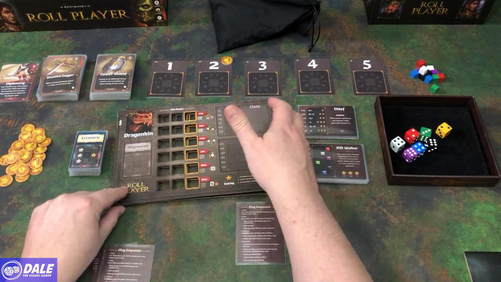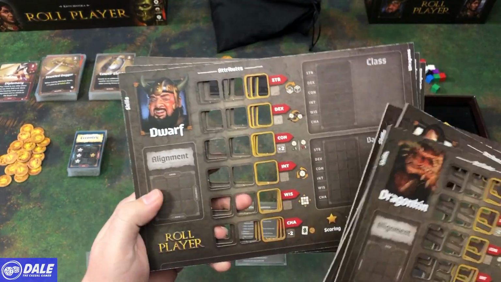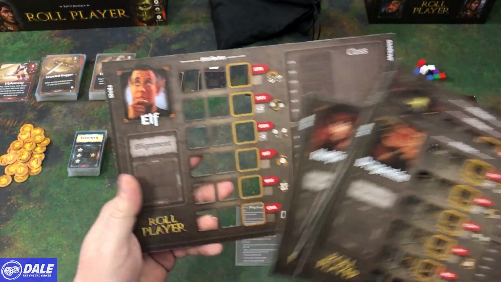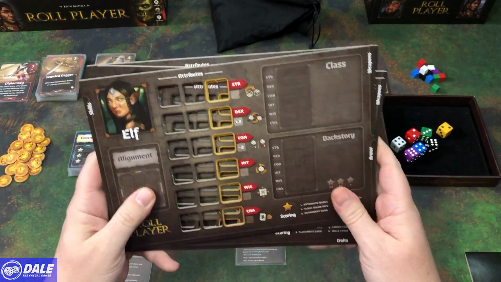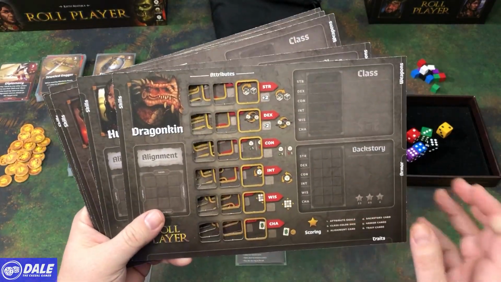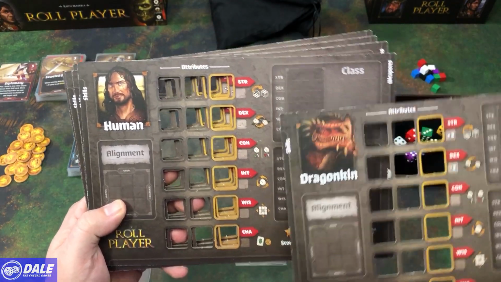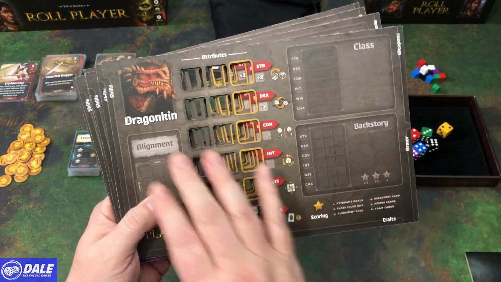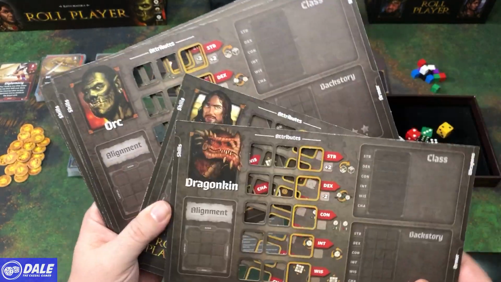So for setup, we're going to pick one of our characters. Our options are Dragonkin, Human, Orcs, Dwarves, Halflings, and Elves, and they come in male and female versions. There's no difference between the male and the females, and between each of the races, like the humans, they'll have no additional modifications to each of the stat rows. But like Dragonkin gets +2 strength and -2 to his dex.